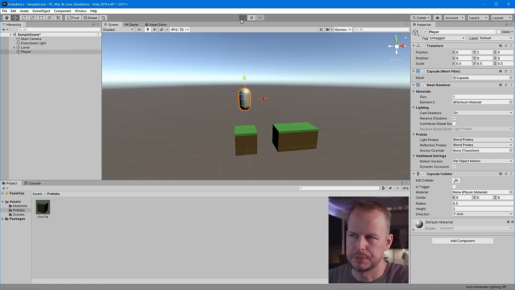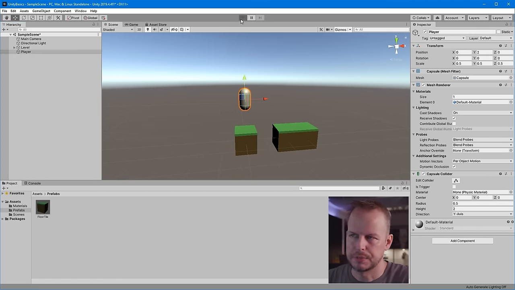Let's try this. So we have to end this line now with a semicolon. Remember, I press Control S, so let's see if this works now. We press play, and then we jump. Oh, okay, it's jumping, but not very much. Okay, so the magnitude of this vector up is not enough. It's adding a velocity change up, but gravity is capturing us way too fast and sending us down again. So let's go back and multiply this. We can actually multiply it by 5, for example.